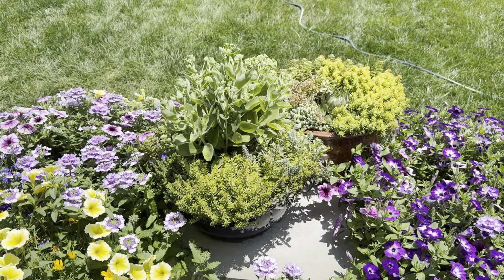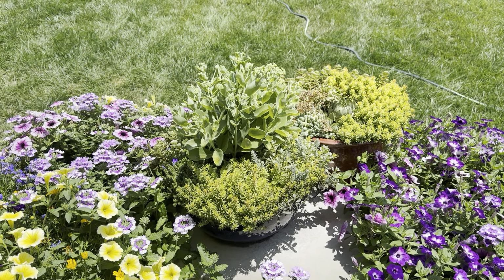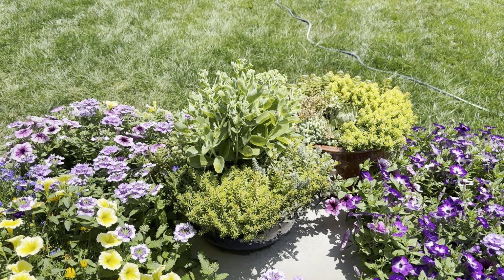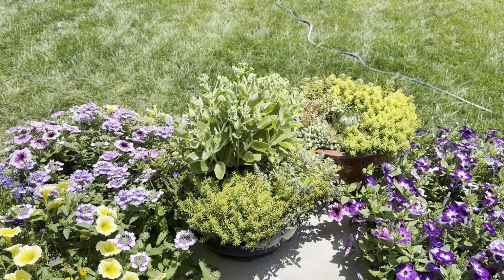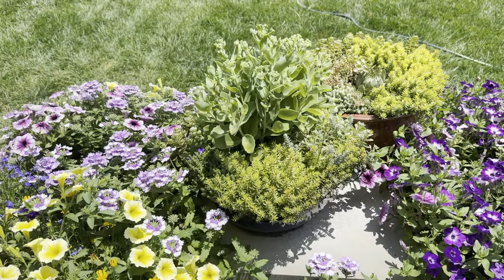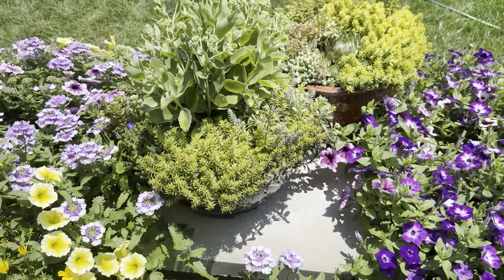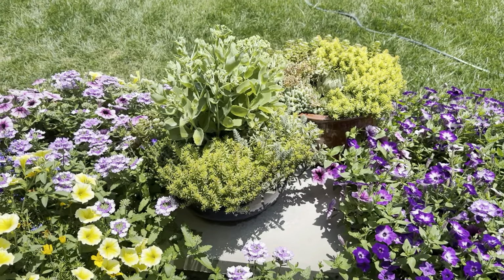And then this was a premix that I bought from Lowe's, so I put the entire premix in there. I transplanted it from the Lowe's container to this one intact, but I did have to fill around the sides. And so that is where something gets called into question, because these blue lobelias are growing on the sides.